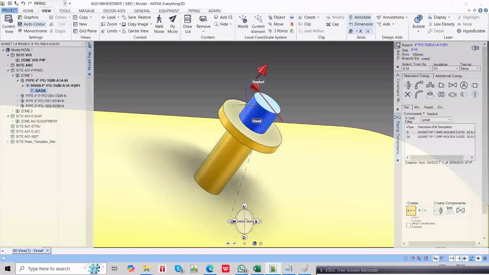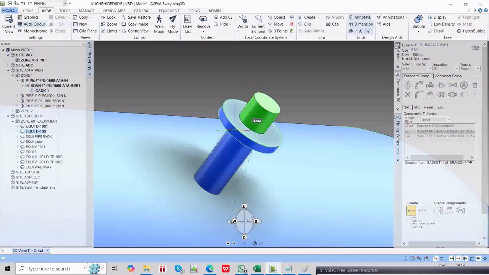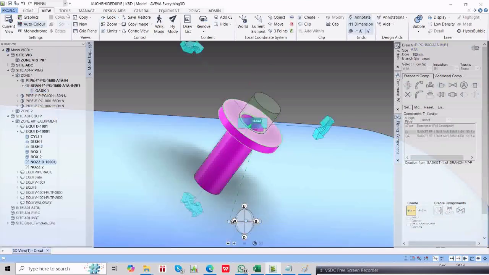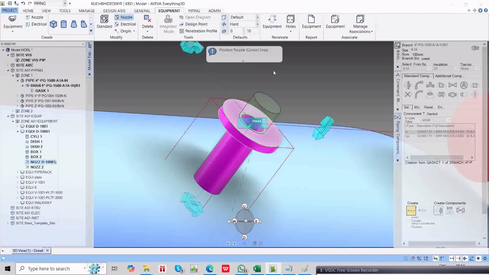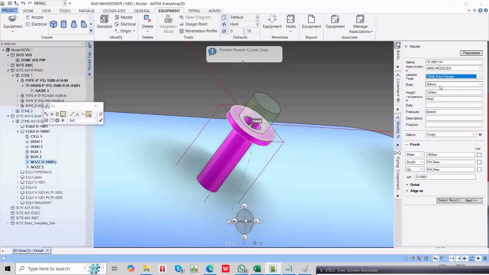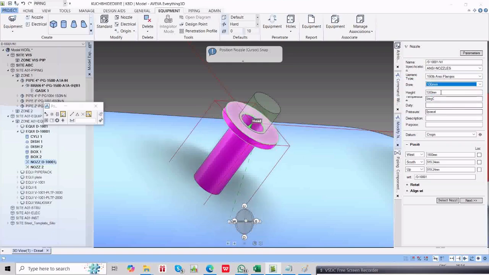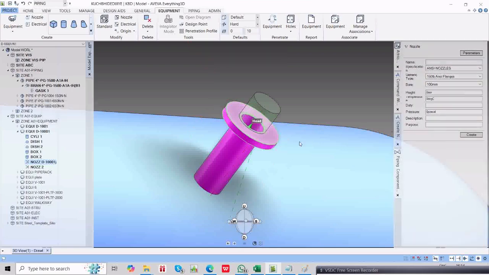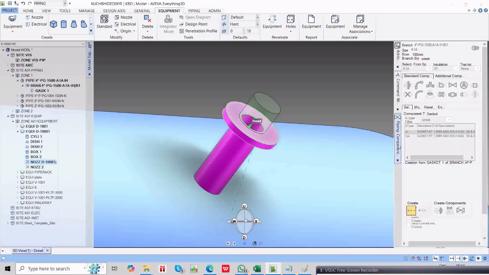Okay, now by mistake I added a gasket of 300 rating. Okay, or it's a spec of A1A, so the nozzle has to be 150 rating. So how to modify the nozzle, I already mentioned to you, but let me do it one more time. So just go to the nozzle. Okay, go to the equipment, modify nozzle, and then what you need to do is change it to 150 rating from here, and the size will be 4 inch, right? And the rest of the thing will remain as it is. Okay, and then just cancel this create nozzle form.